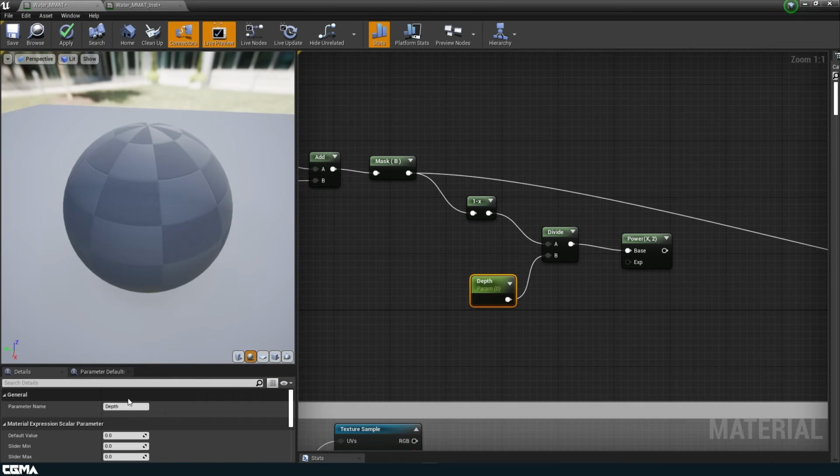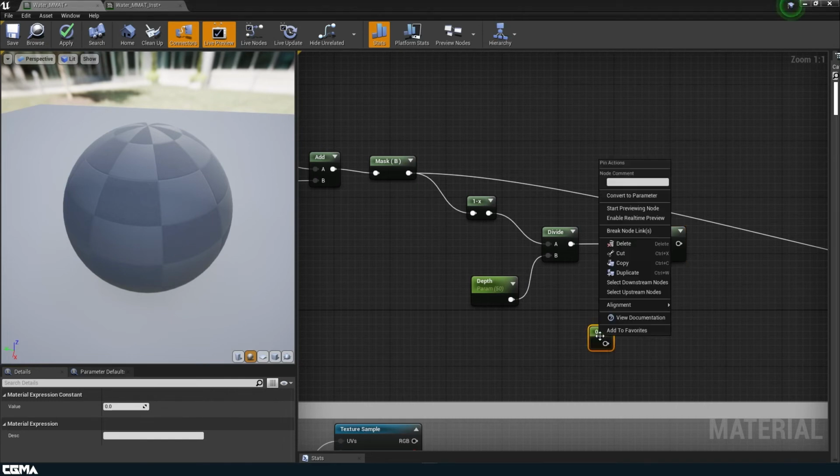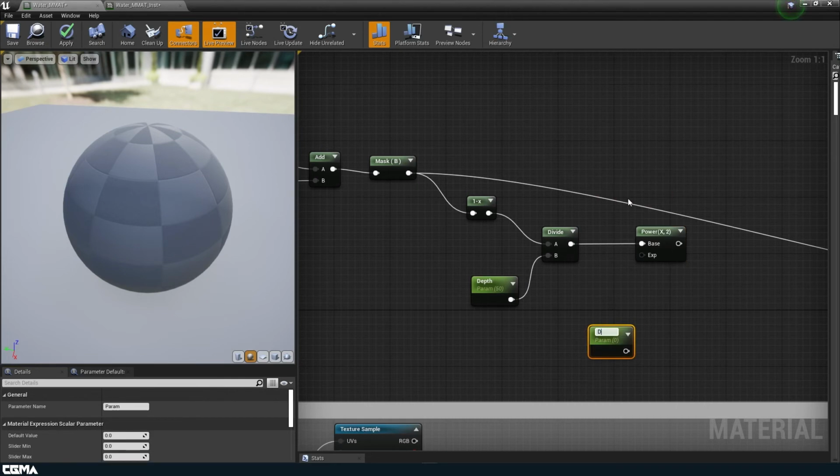And I'll set a value, I'll do a value 50. And then for this guy, this will be our depth falloff. And then these guys are going to be smaller, just like a 0.1 maybe.